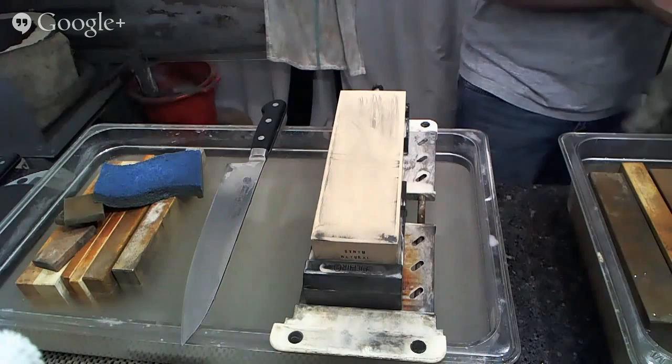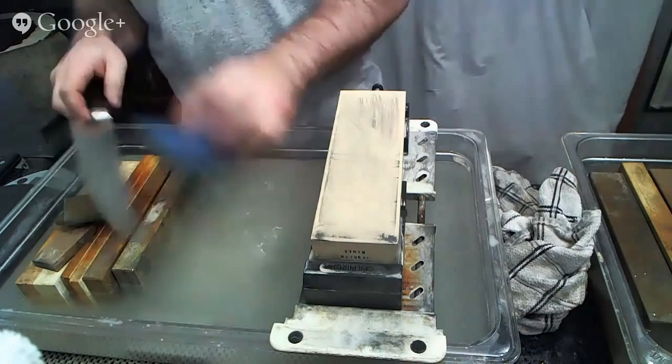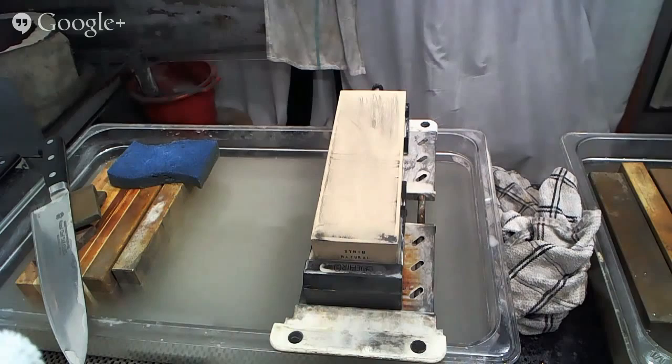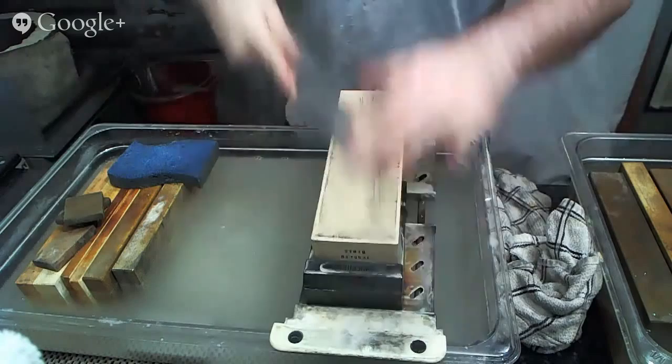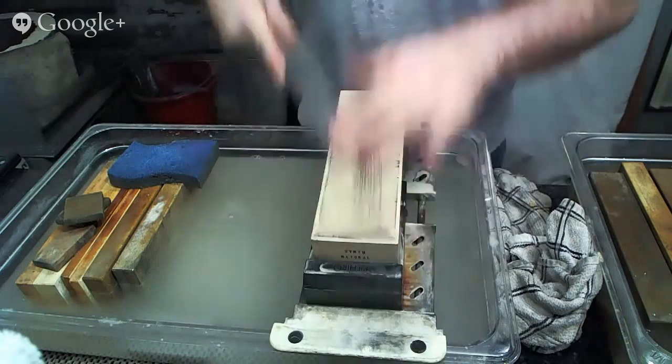All right, again, moving on to a finishing stone. Just move this back out of the way. You can see that this is a lot muddier than the diamond stones. A lot of swarf is coming off. It creates a kind of nice soft mud.